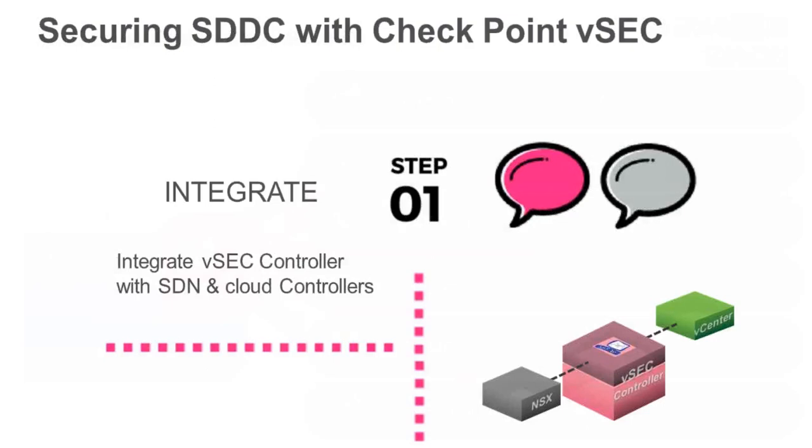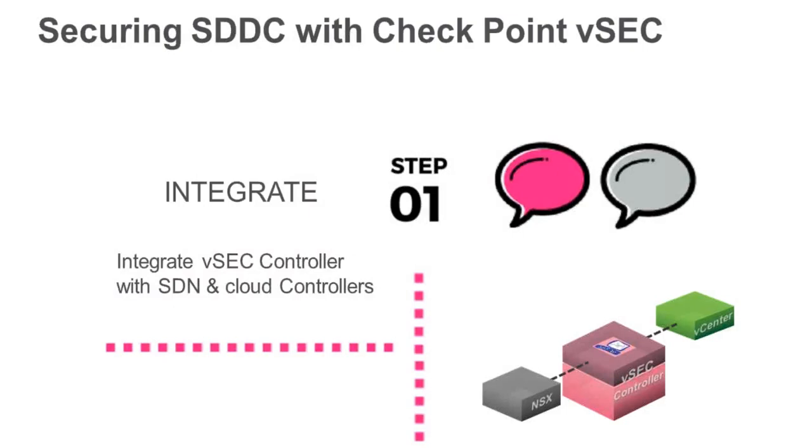Okay, so up to this point, we now know what a software-defined data center is. We know the challenges. We know what the key requirements are to address those challenges. We know that vSEC from Checkpoint is the main component that allows us to address the challenges we discussed. We've also identified the two main components of vSEC, which is the controller and the gateway. We talked about what the gateway does. It sits in the hypervisor and leverages the advanced software blades for both microsegmentation and advanced security. So let's discuss how we now implement vSEC in terms of its controller and gateway within our software-defined data center.